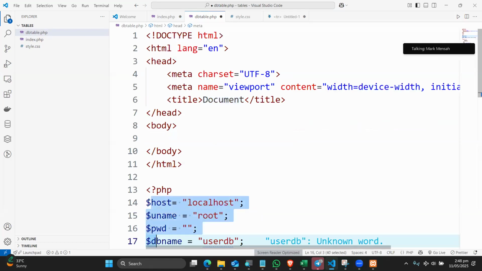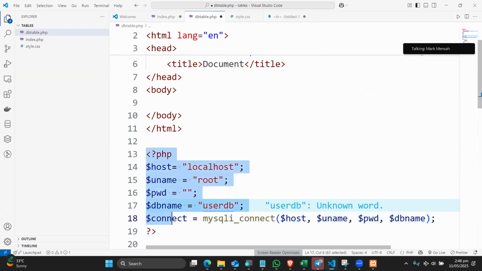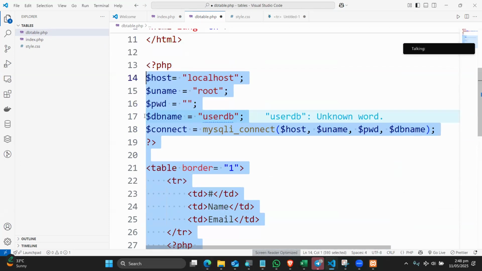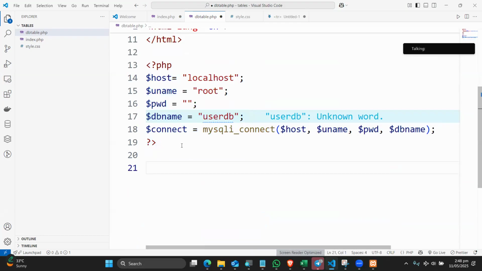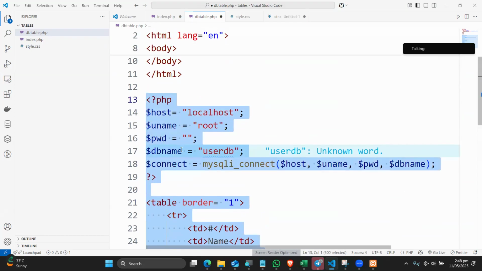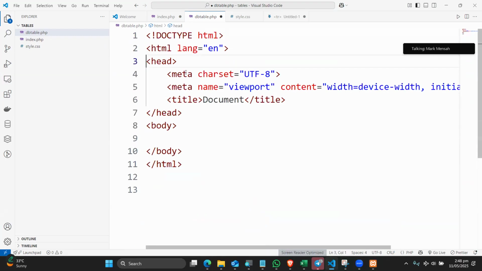Of course, it means that all the code here has to be inside, oh, sorry, inside the body tag.